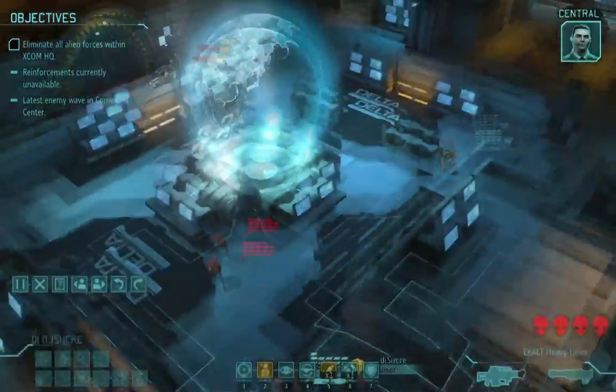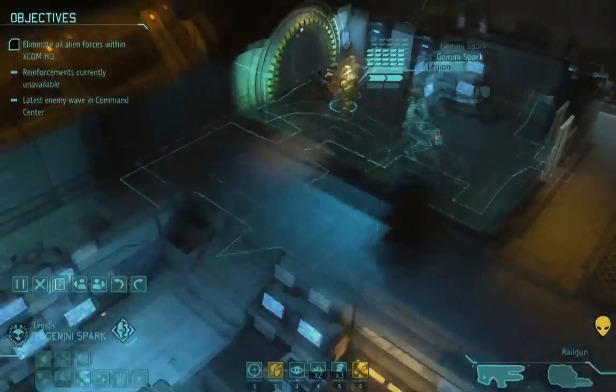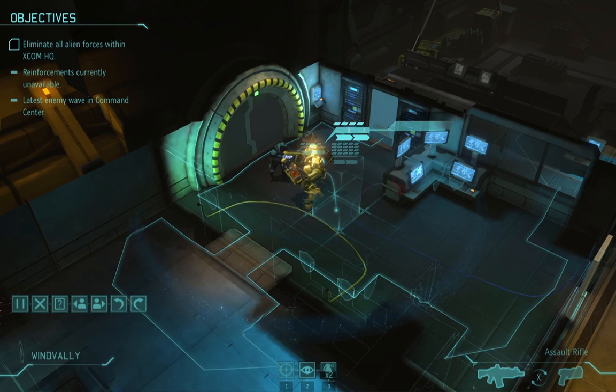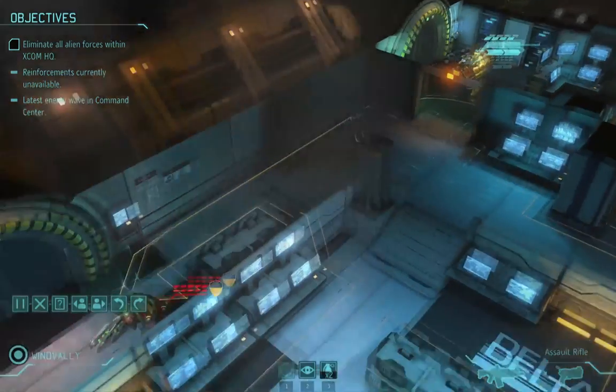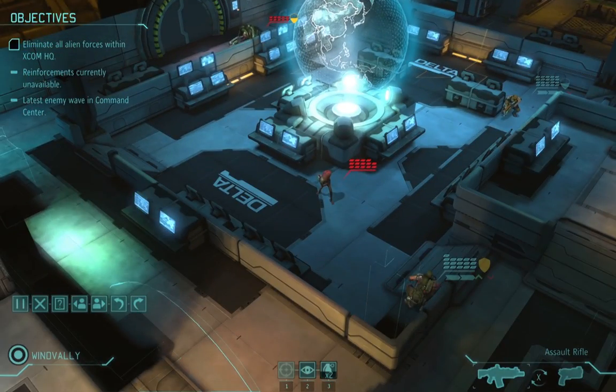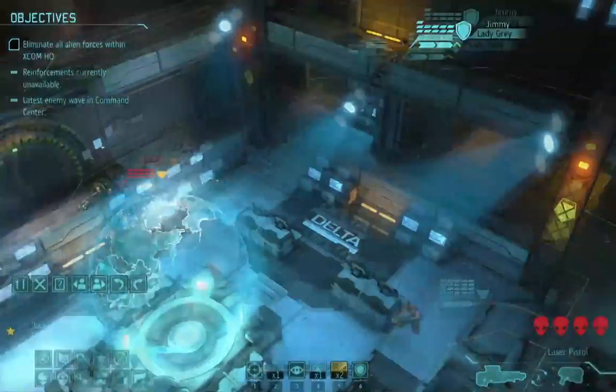So we have 3 turns to try and kill everything that's in this room before more reinforcements arrive. Ideally, we're going to take them out in 2, so that the 3rd turn can be spent positioning soldiers, putting overwatches on, and reloading guns. But with this many targets, that could prove difficult. Still, with careful planning and good shooting, anything can be accomplished.